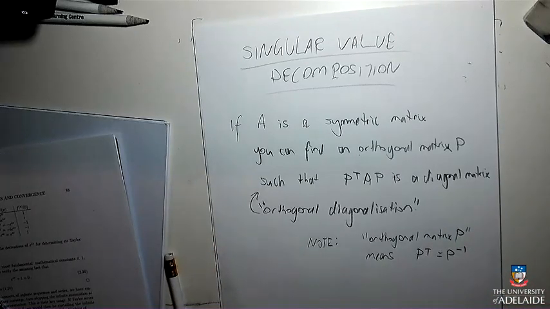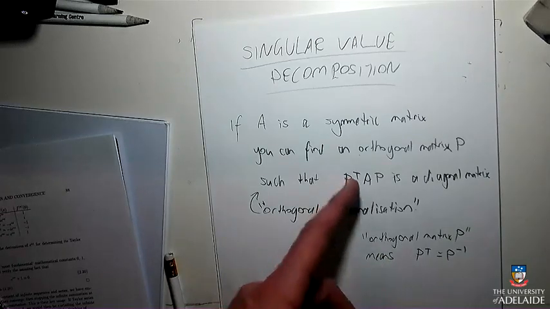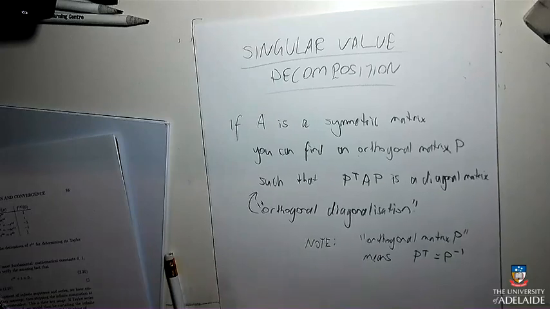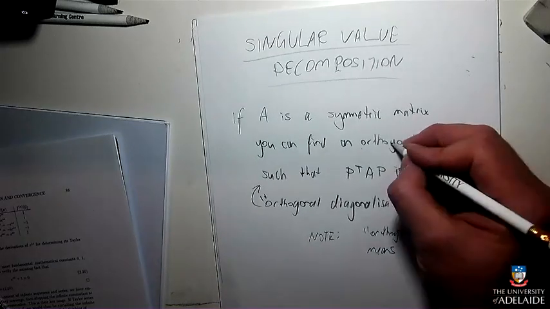So this is technically ordinary diagonalization because the P transpose is really P inverse. It's just that only some matrices, in particular the symmetric ones, allow you to do it so that you can put a P transpose in that spot. And that's called orthogonal diagonalization. And it's nice and it allows us to do things like transform coordinate systems in physics and to figure out what the most important factors that affect an outcome are in statistics and other stuff like that, which is why they have it in Maths 1B.